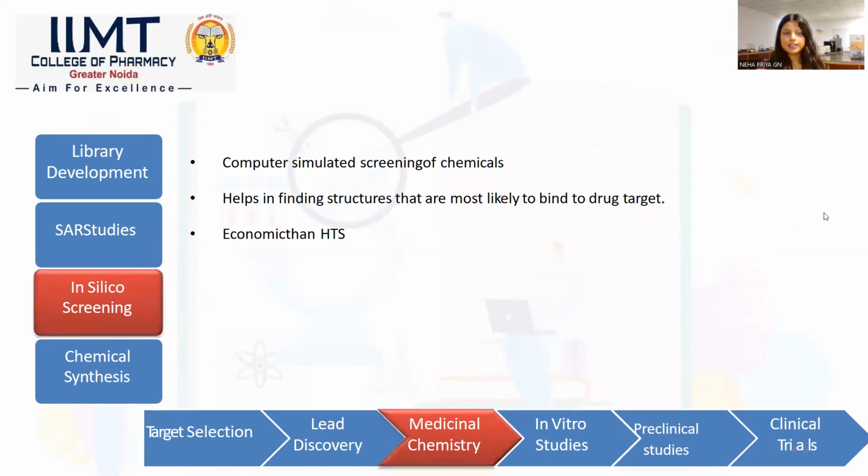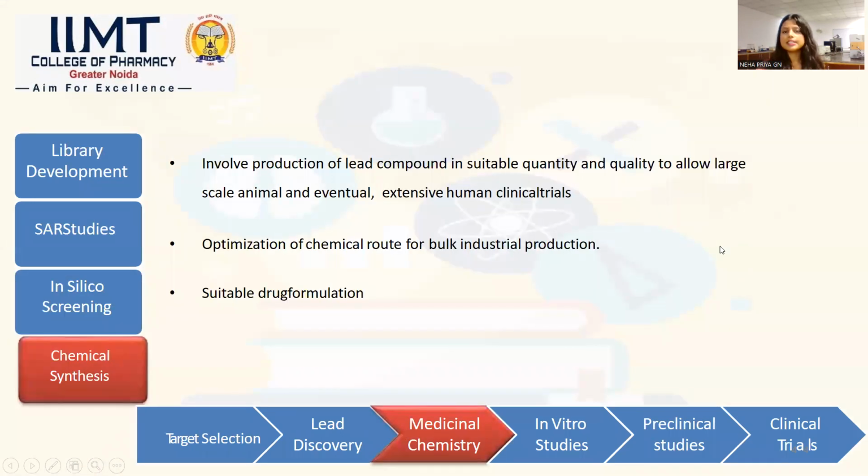Then the next part is chemical synthesis. So in this part of medicinal chemistry, we are going to understand the chemistry of our drug. We're going to understand what is the main factor that is responsible for creating that drug. What is the main pharmacophore that needs to be protected, and what are the changes that need to be done to get the optimum result. So these are all the things that need to be done in the medicinal chemistry sector.